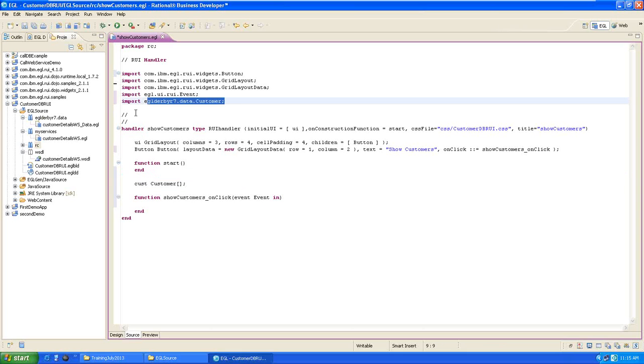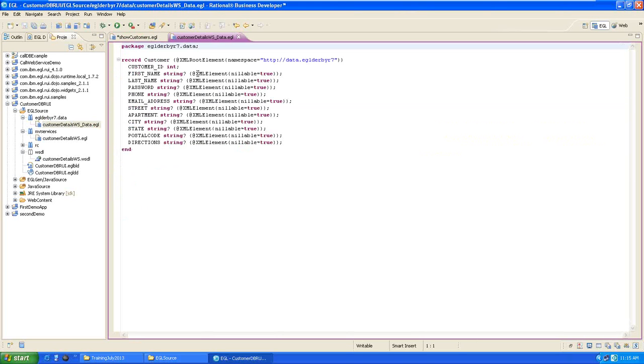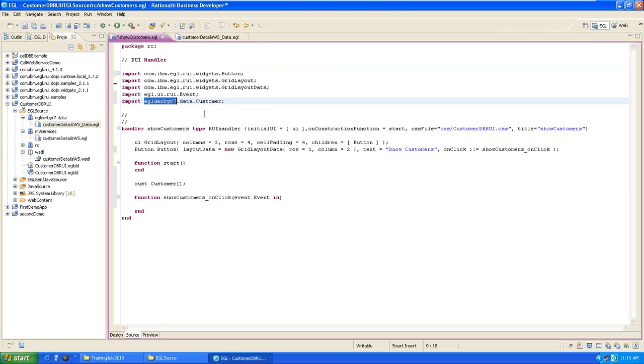And the definition is defined here, EGL Derby7.data. This is the same package name, EGL Derby7.data, and inside this one is the customer record definition. Okay, so we define this variable here. Save the file.